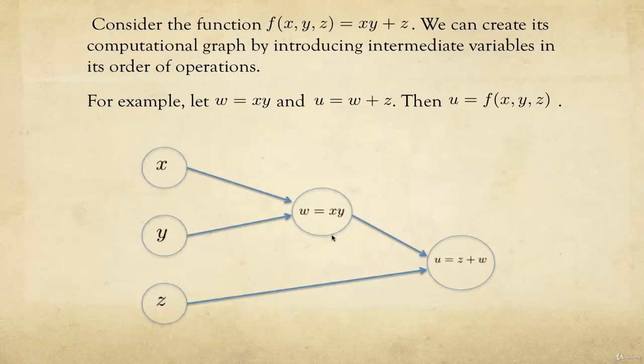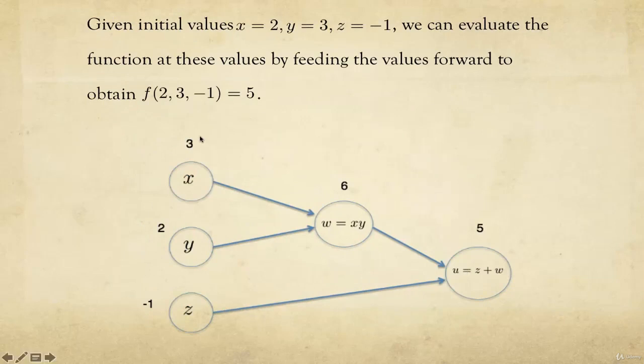Once we multiply xy, then we can use that output to feed forward into the next part of the graph. So for example, the next part of this is you take x times y and we add it to z. So this will feed forward, and z also will feed forward to get u, which is z plus w. So the output of xy is now added to the z input. So if I were to have constants or actual data for these variables, it would just feed forward the obvious way. 3 times 2 is 6. 6 minus 1 is 5.